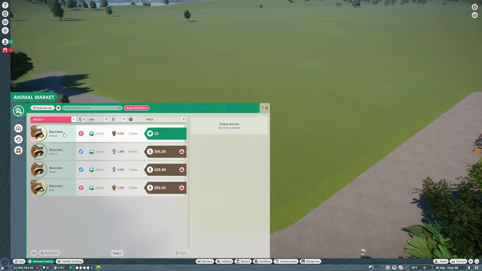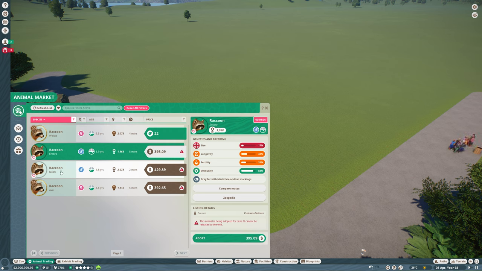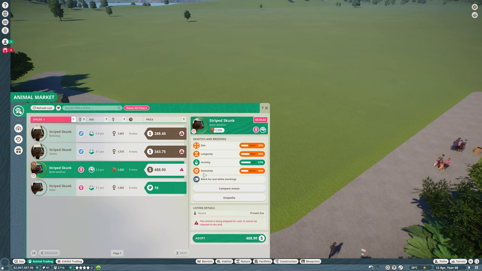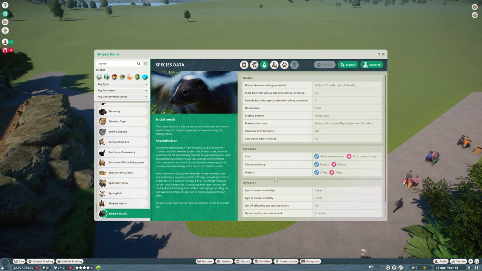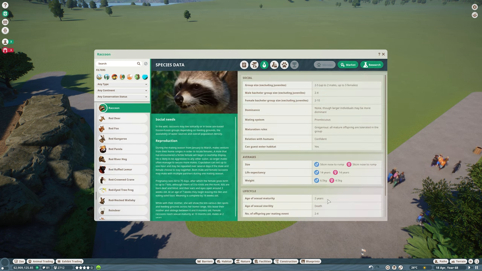But coming back to animal trading, we do have some, so we could potentially spend 22 conservation credits on this one. I'm actually just going to have a look at the skunk as well, because I want to see if any of these are going to require conservation credits. And actually, we've got quite a good female here. Let's just go back to the Zoopedia and check on maturity age. So they only live to 8 years old. Yeah, so they don't live a huge amount of time.